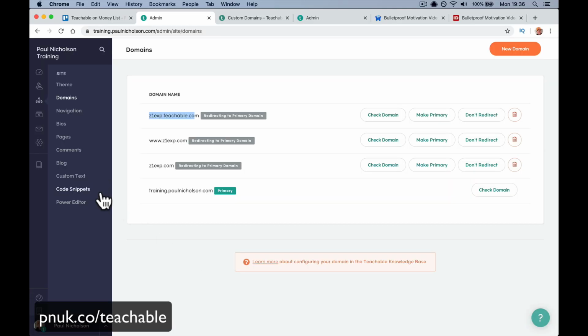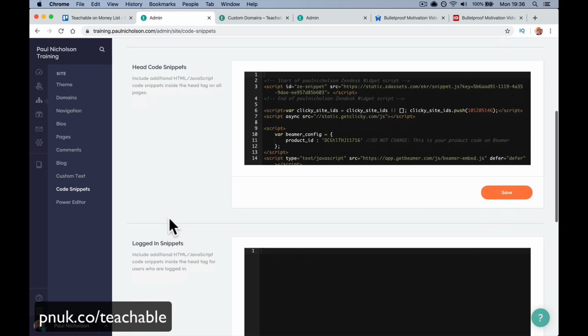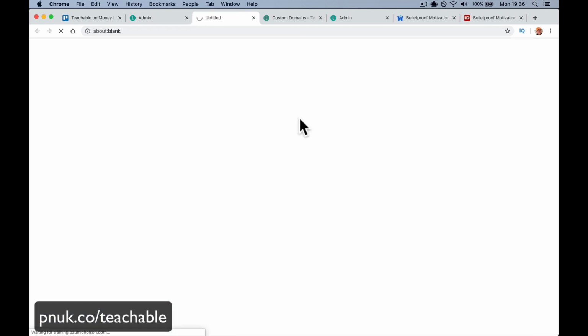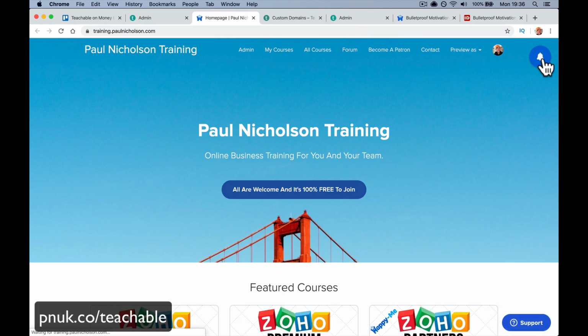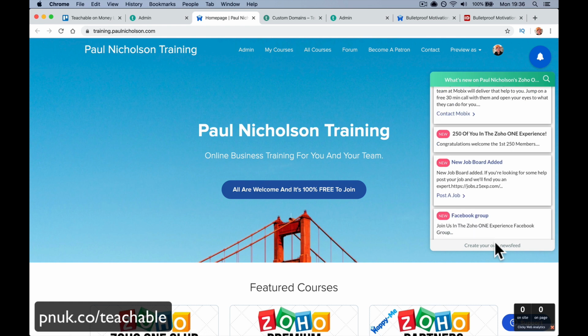Cool. Right, let's talk a little bit about custom coding as well. Code snippets. On my site, you'll see this little notification thing, which is called Get Beamer. I can notify people with this app that I post new articles. I can see any stats on my site. Obviously, there's nobody on there.